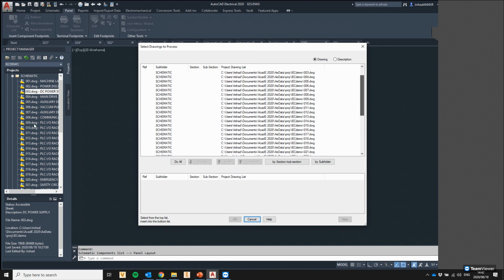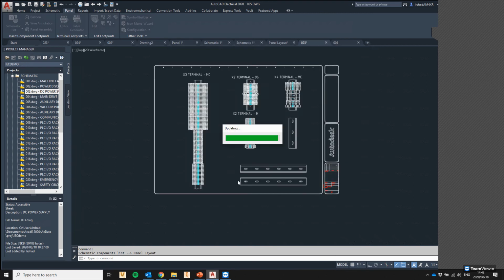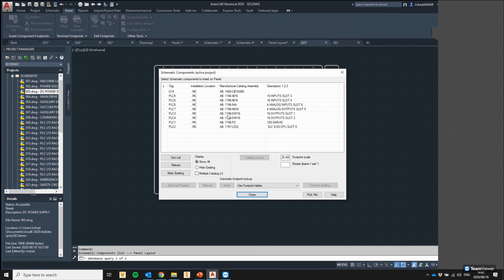Maybe it's 009 as an example. I will find that here and say just do that one. It'll give me a list of all the components on that drawing so that I can pick them and place them. It'll also bring in all the tags, installation codes, wire numbers, anything attached to that.